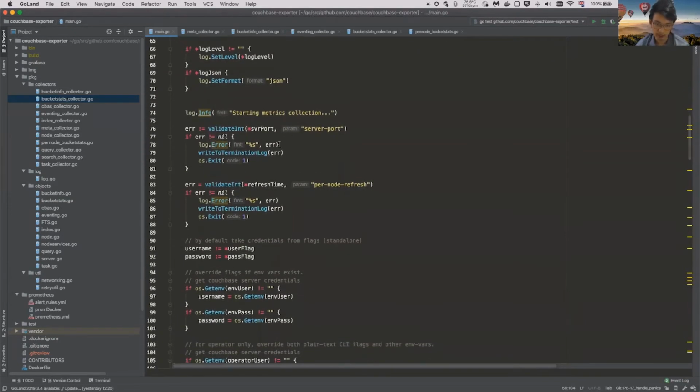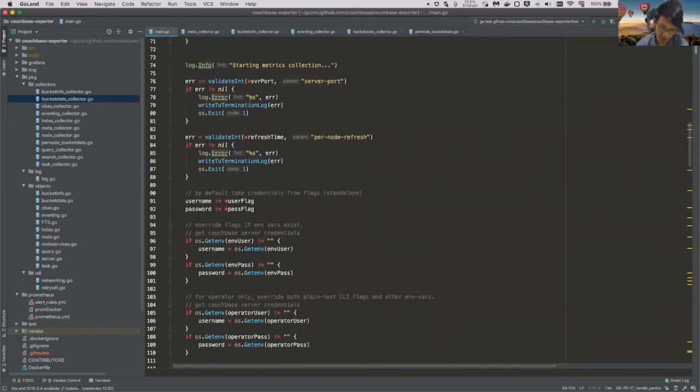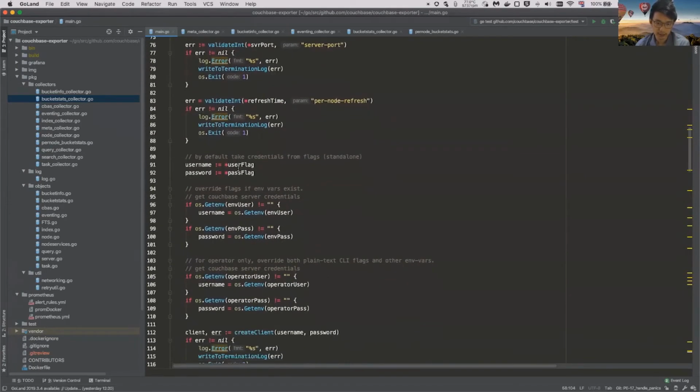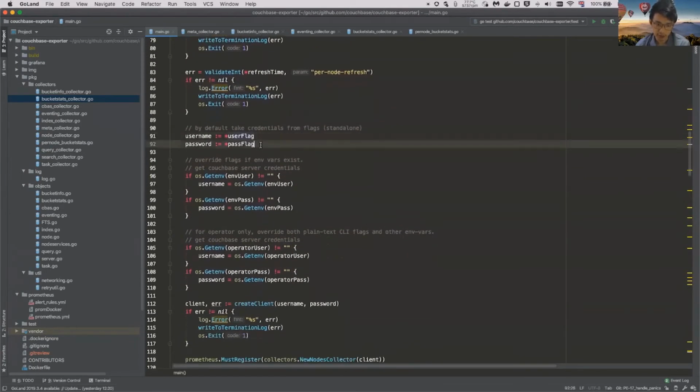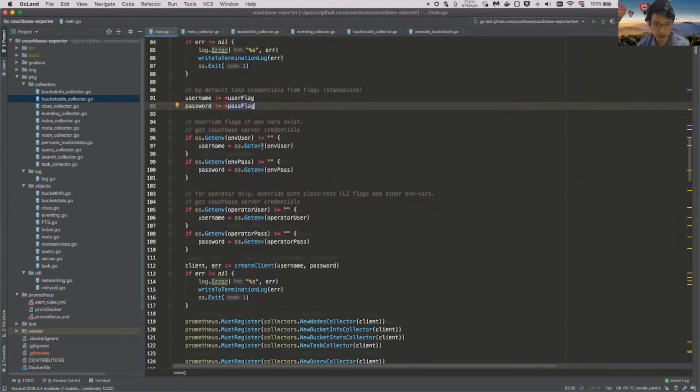Then we start our metrics collection by validating our arguments, seeing if they're actual integers and valid input. We take our credentials from flags in our standalone mode. We override the flags if environment variables exist, so this is for any sort of operator setup.